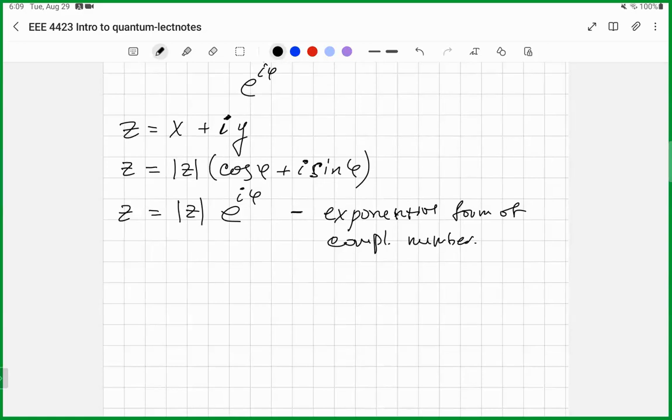in quantum mechanics, quantum theory, quantum computing, the vectors and matrices are complex valued. So in quantum, we represent the states of a quantum system as a complex valued vector. And we will, of course, discuss that in a while. And any operations with those vectors are given by matrices, and they are complex valued matrices.